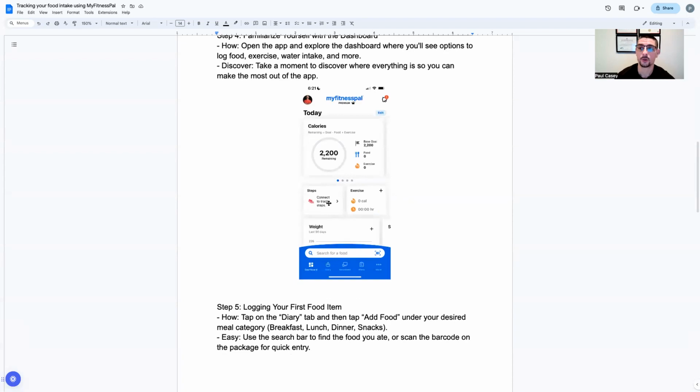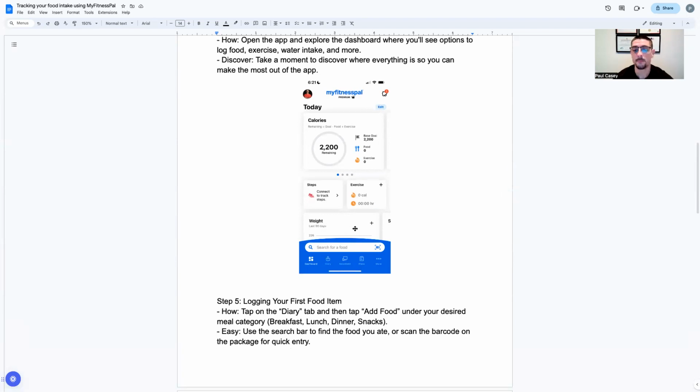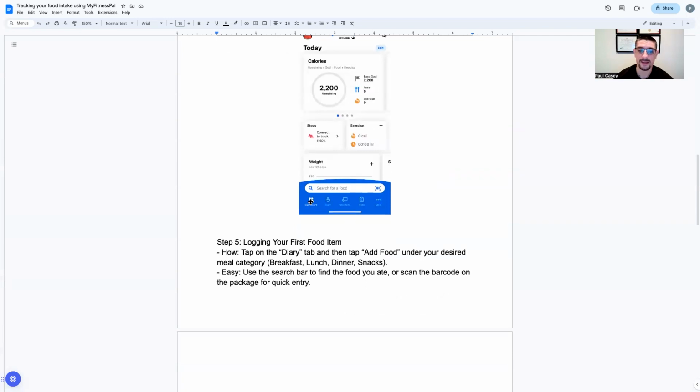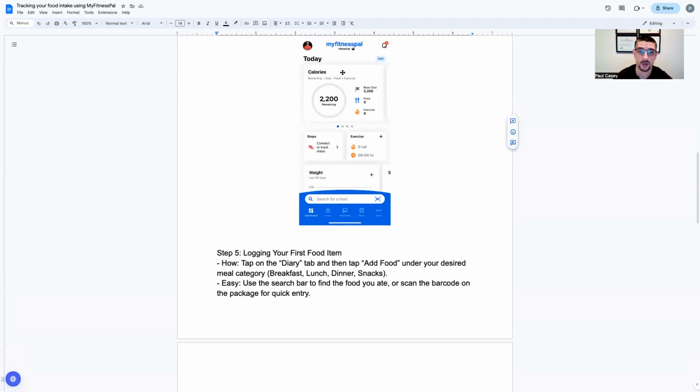You can connect your Apple Watch or your Fitbit and track your steps. You can connect that for your exercise as well. And you can monitor your weight as it's changing over time. Bottom left is your dashboard button, so you can always click that to return to your dashboard. Then we have our diary, our news feed, and our plans. If you want meal plans and such through MyFitnessPal, they do have that option. It does cost extra. I do have the premium option. The reason I have the premium option is so I can utilize things like this and teach you more.